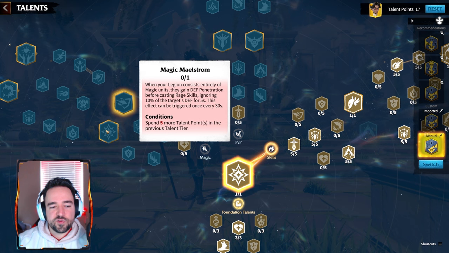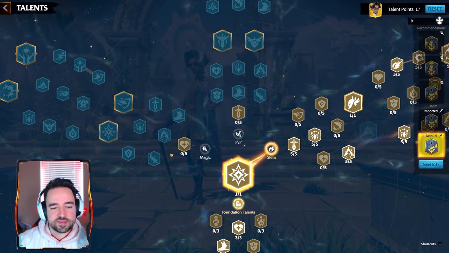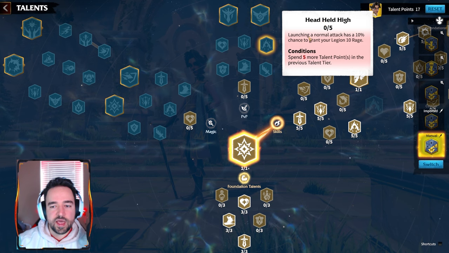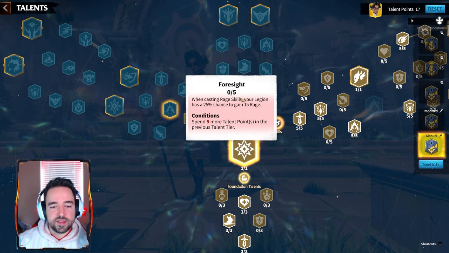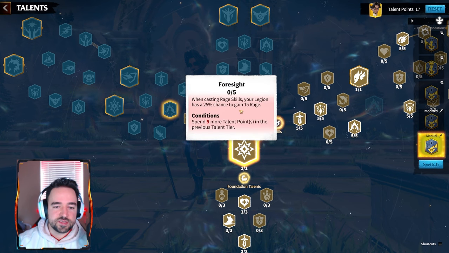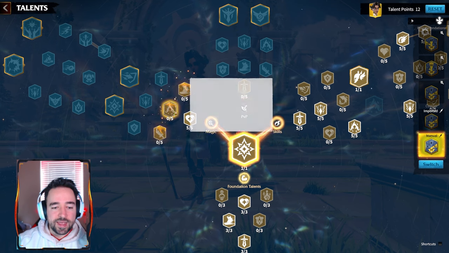I tend to prefer this area here simply because this rage regen talent is not findable anywhere else, as opposed to here, you have Head Held High, which is the same as Head Held High here, and you can't take both. And this is a rage skill cast, so this stacks with Head Held High, because this is when your normal attacks do damage, you gain rage. This is when you're casting a rage skill, you have a chance of gaining quite a bit of rage. So this is where I tend to go.